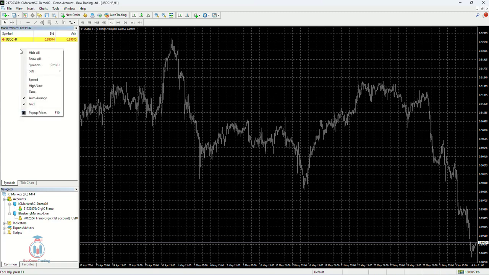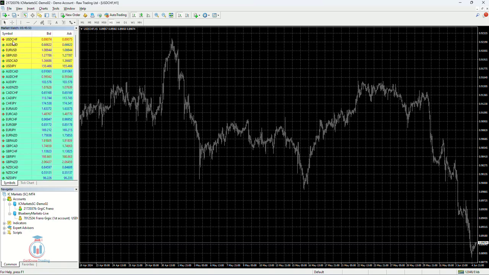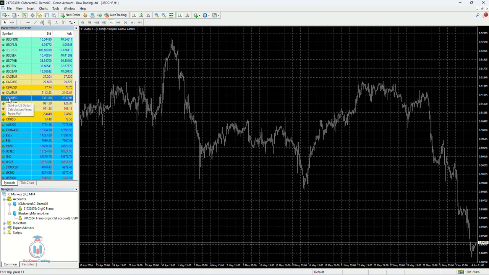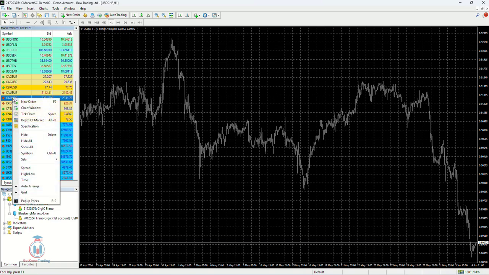Now if you would like to return all the symbols, simply click Show All. In this case, you can see that the gold is not located here at the start, but somewhere below, where all the metals are located together. Here is the silver, and here is the gold. When you put your mouse here, you'll see that a small notification window will open which says Gold versus US Dollar. Now if you would like to have a chart here, you can click the right mouse button on the gold symbol, and then click Chart Window.